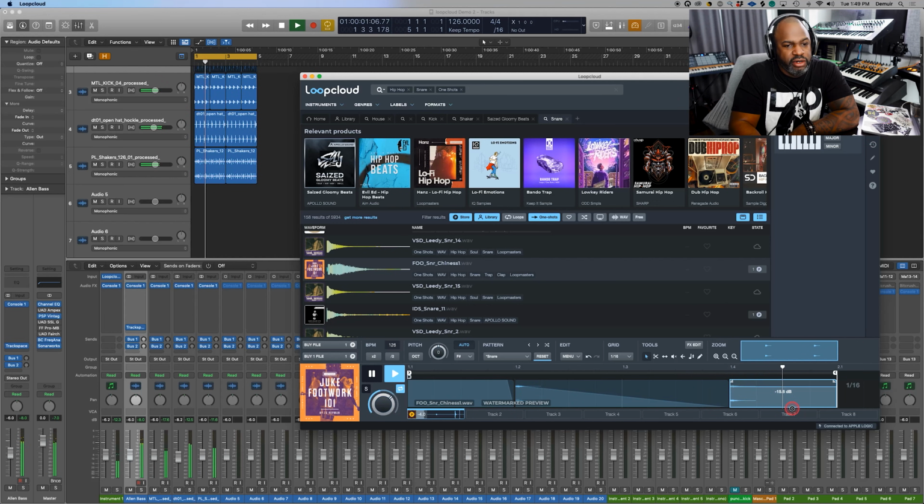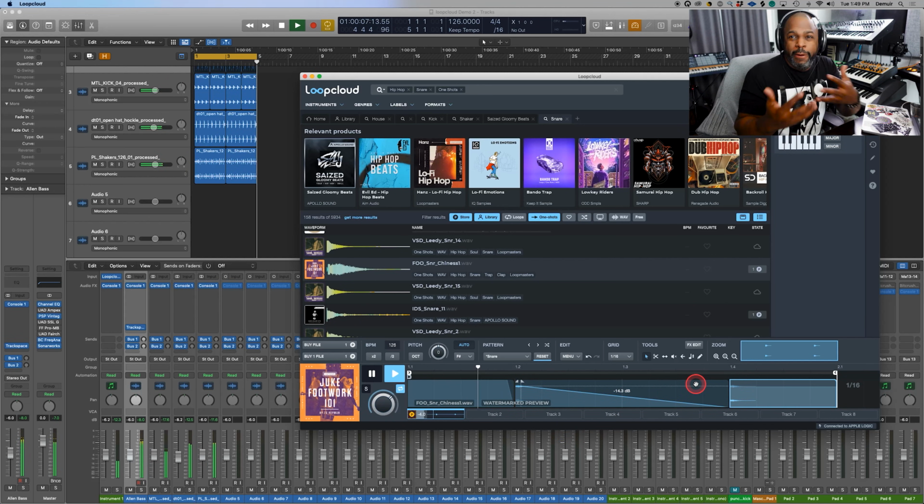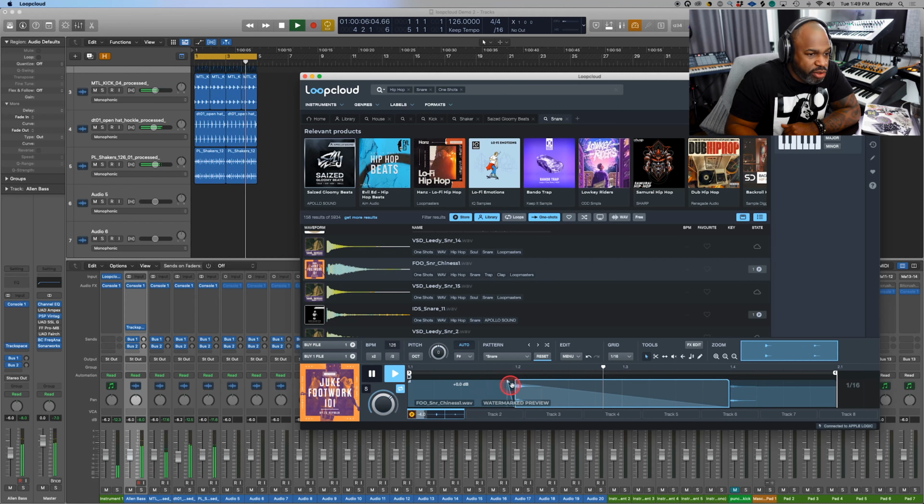Go even lighter here. So it's there, but it sounds like it's one whole thing because we've done these simple manipulations to the dB of the sample as well as the decay. It's crazy.